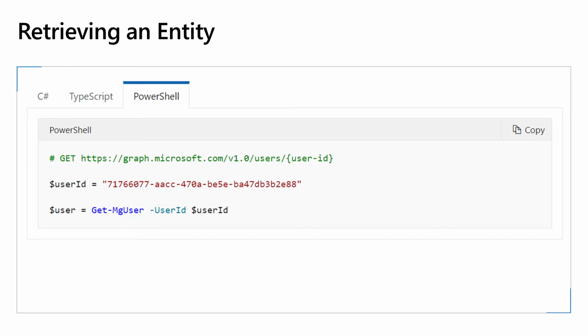So you'll see here in this HTTP GET call to the Graph, we call users and pass a user ID. The equivalent in PowerShell is Get-MgUser. The Mg stands for Microsoft Graph, and that is a prefix that was requested by the community to ensure that our cmdlets don't interfere and overlap with existing ones that they may be using.